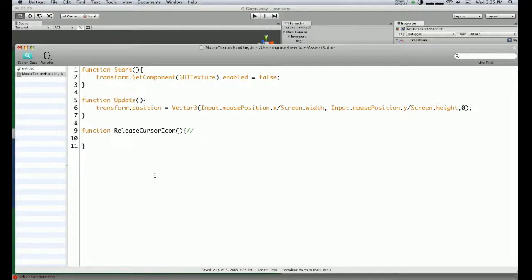And what we're going to do is to just enable or disable our component. And we're going to activate our cursor.